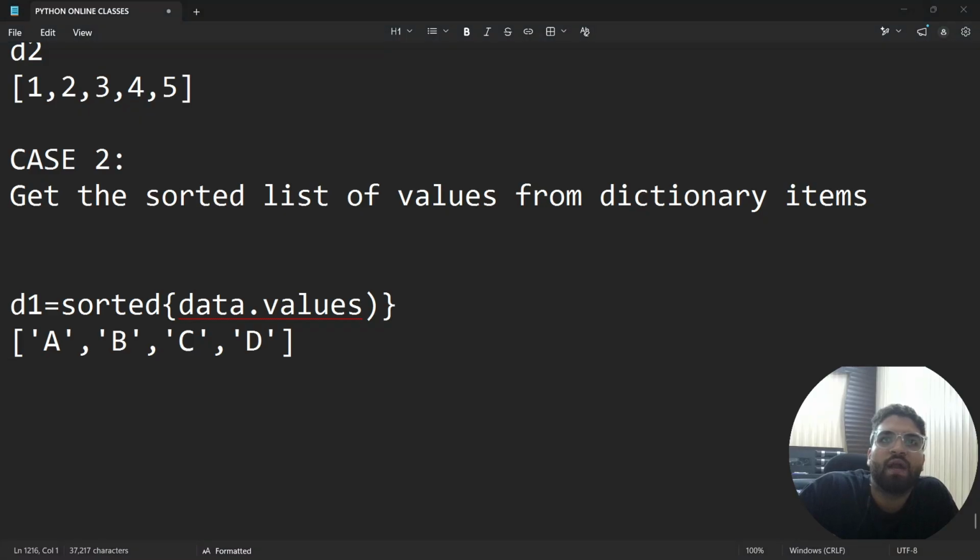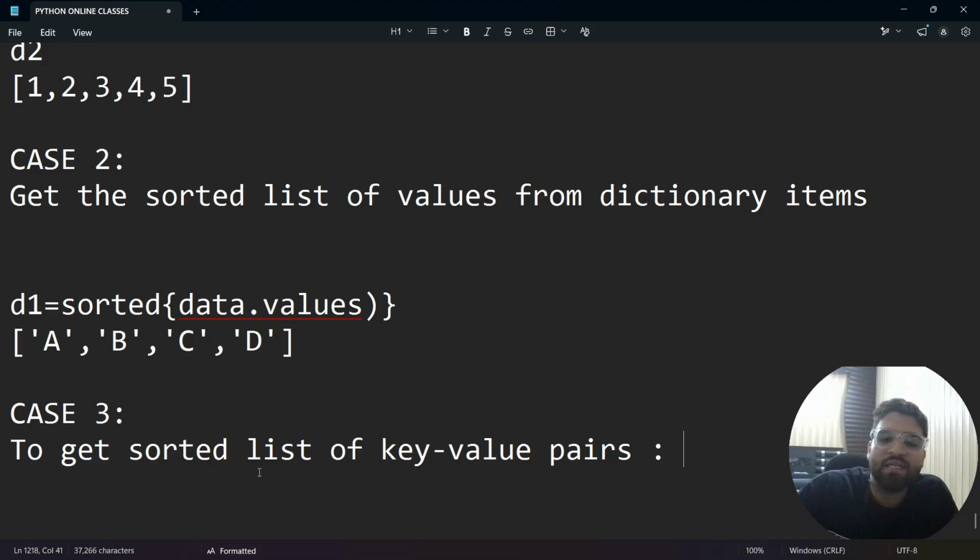Now we have case 3 also: to get a sorted list of key value pairs. Here we have key value pairs sorted.